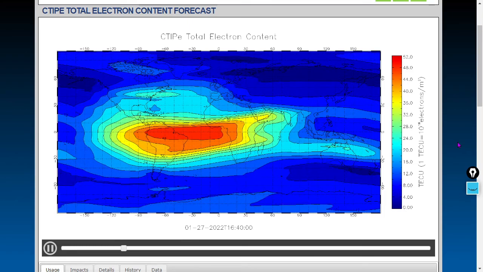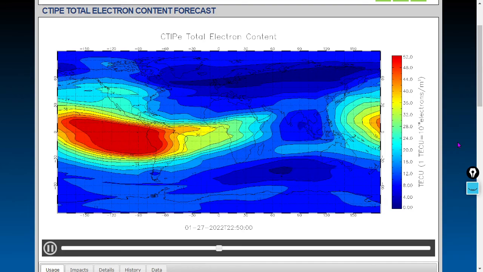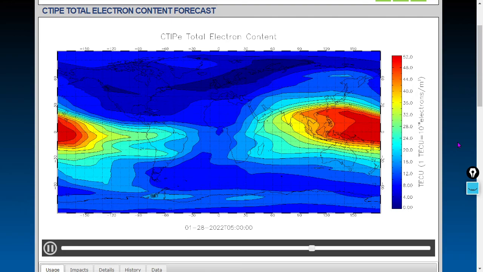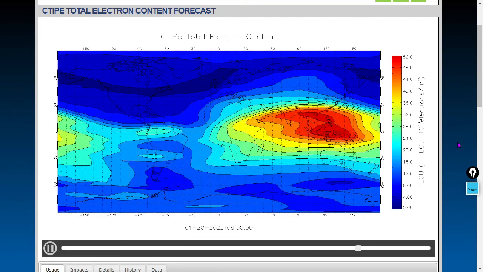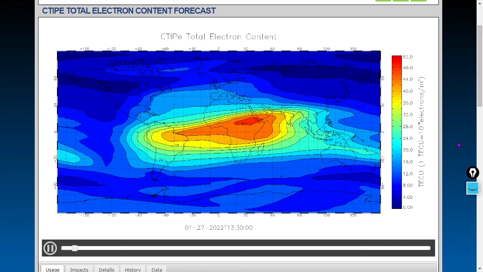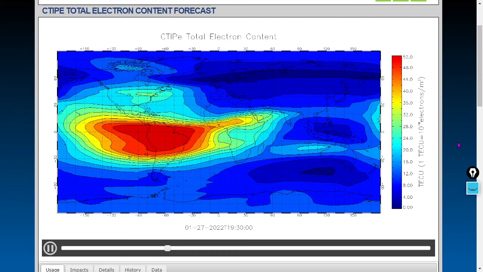This is our third segment of the day here. This is our bonus feature segment showing you things like the ionosphere and GPS errors, which is what we're looking at now. The total electron content forecast shows you how many electrons your GPS satellite is likely to be communicating to your handset through. And it can cause GPS errors of thousands of miles. They're usually concentrated around the equator.